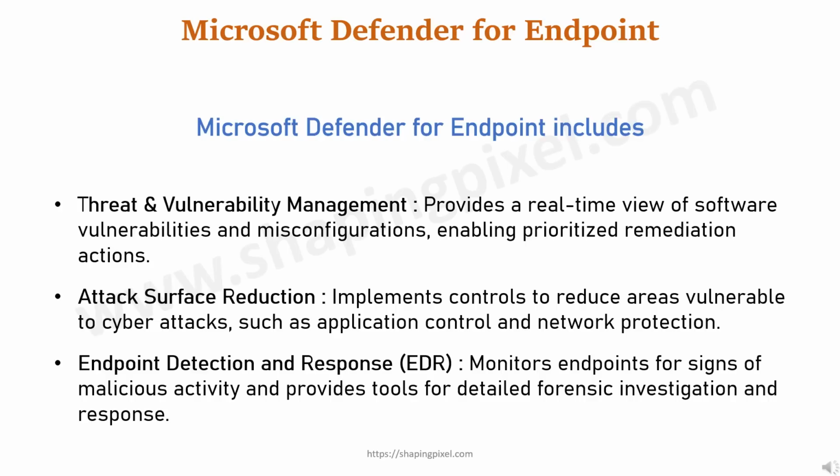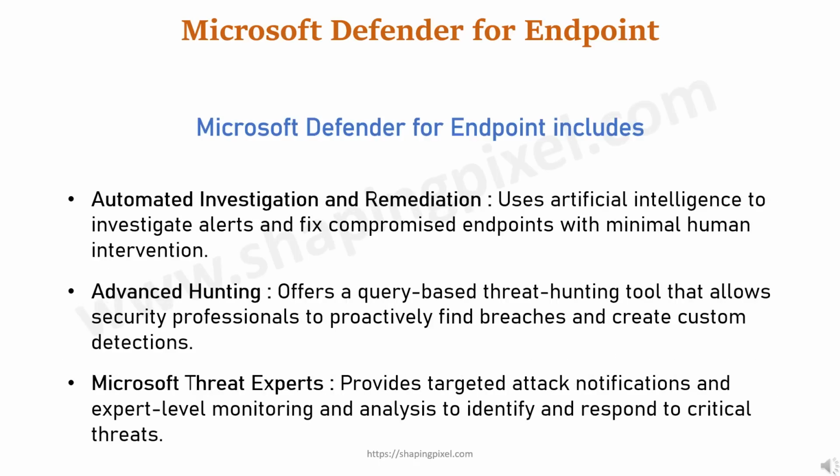Endpoint Detection and Response monitors endpoints for signs of malicious activity and provides tools for detailed forensic investigation and response. Automated investigation and remediation uses artificial intelligence to investigate alerts and fix compromised endpoints with minimal human intervention. Advanced Hunting offers a query-based threat hunting tool that allows security professionals to proactively find breaches and create custom detections.